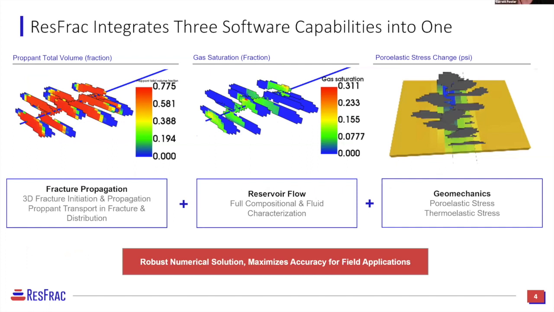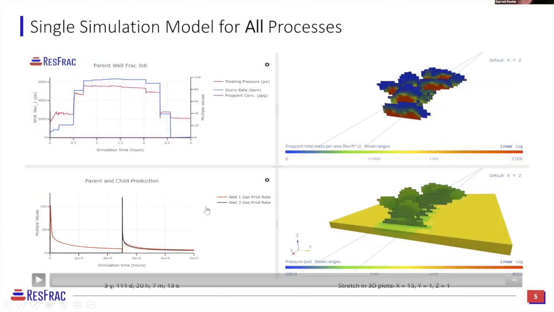So to simulate the entire life cycle of a well, you need to be able to simulate fracture propagation and proppant transport, the multi-phase production that comes out of wells, as well as any of the geomechanics that evolve throughout the life of a well. And ResFrac is doing so in a single coupled simulation.